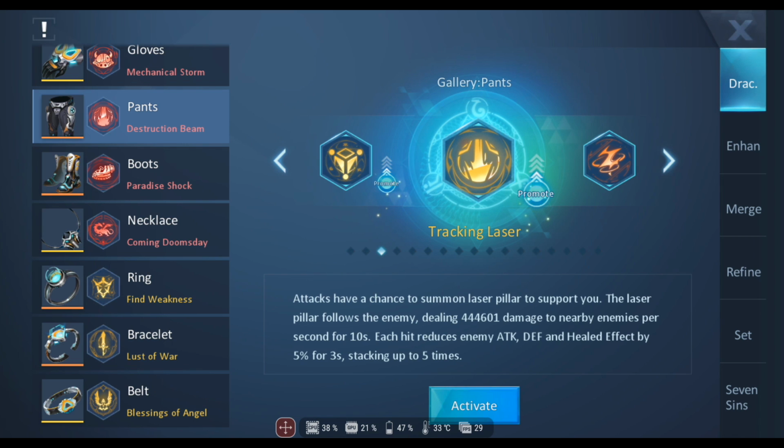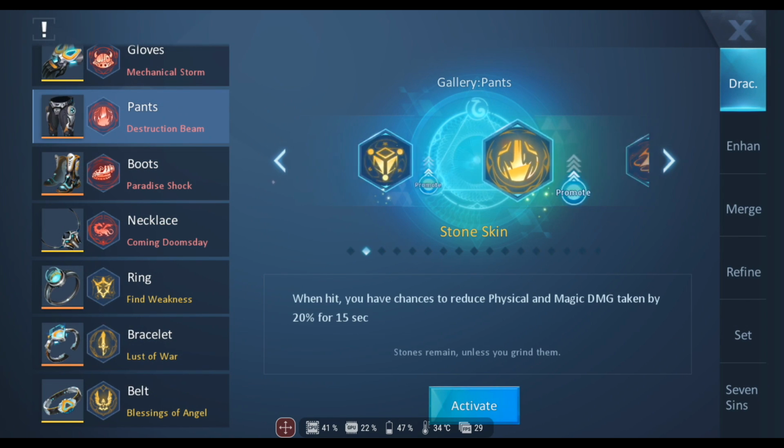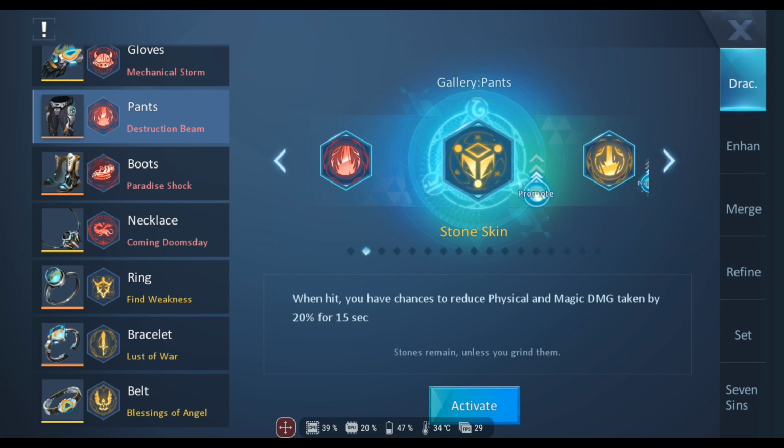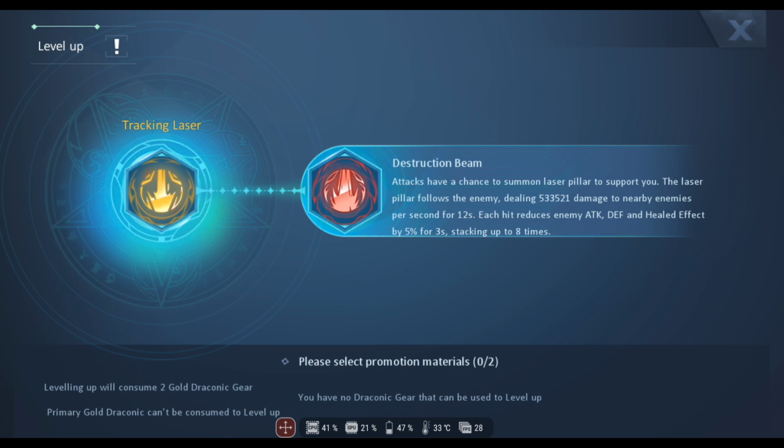So yeah, actually not fuse but more on merge or promote. Promoting a yellow to red. So that's it for the yellow, but the real monster here is the red one.